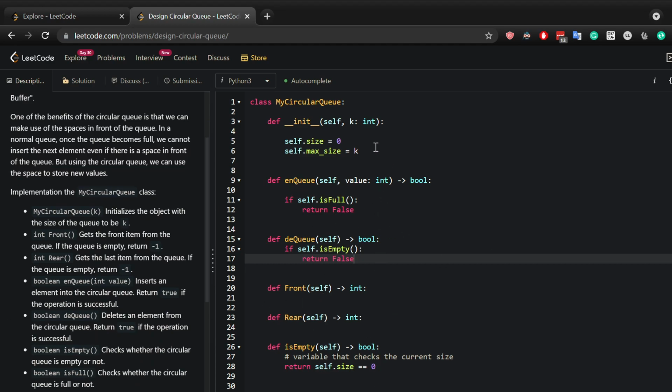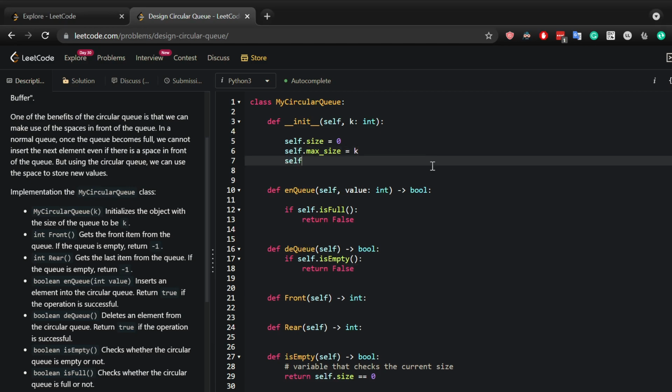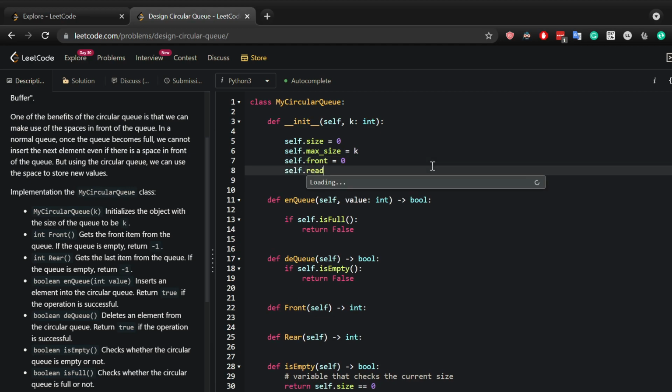So we have now populated the next. I need a variable that gives me the value in the front, and I need another variable that gives me the value at the rear. So simply I can do self.front equals 0 and self.rear equals -1. Well, 0 is the front and -1 is at the end.